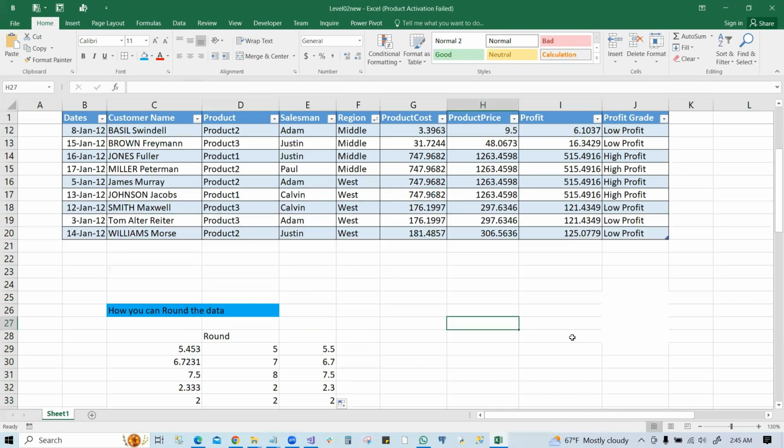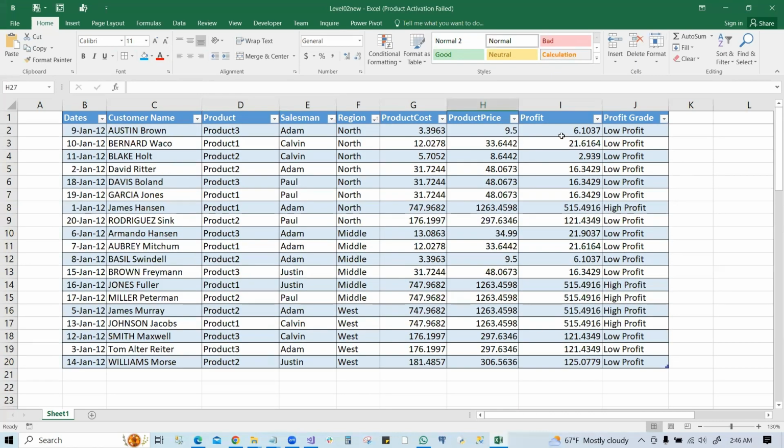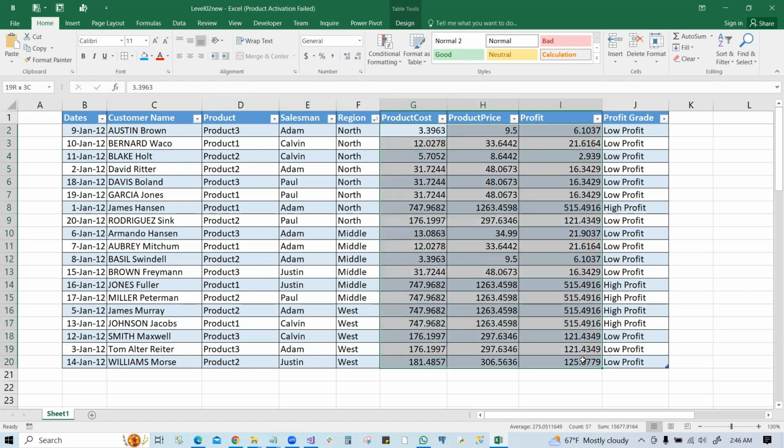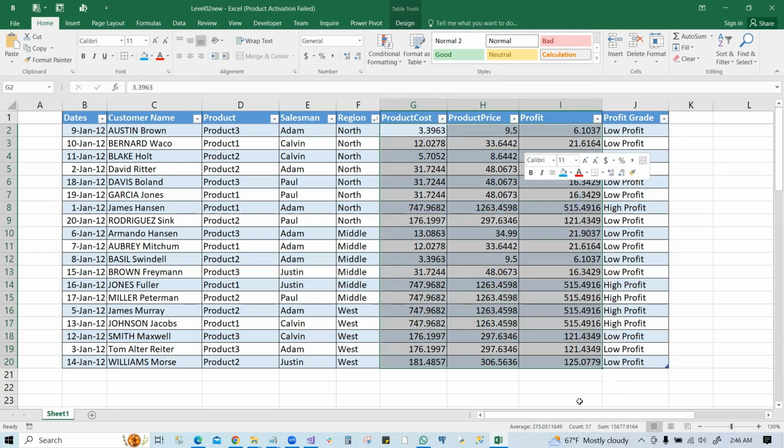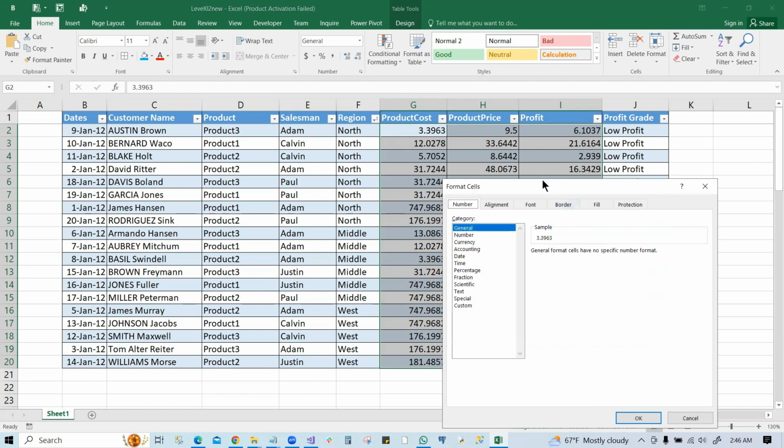But if I want to do it in the table, for example, there is a profit with 4 decimals here, 4 decimals, and here 4 decimals, 4 decimals, but you want all of them in 1 or 2 decimals. What you have to do is simply highlight this data, right click, and go to Format Cells.